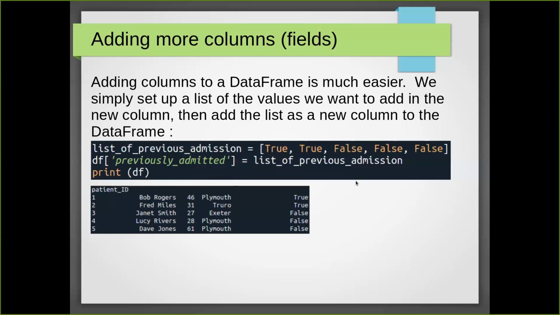Now, in case you're worrying, and thinking, does this mean that if I've got a data set of 100,000 patient records, I'm going to have to type all this in? No, you're absolutely not going to do that. And as I say, as we go on, you'll see that there are methods to easily read in your data directly into a Pandas DataFrame. Nonetheless, it's very useful to know how you will add various records and add extra columns in, because it might be, for example, that you want to add in another column that's only going to be important for your program, and so you can do that in this way.